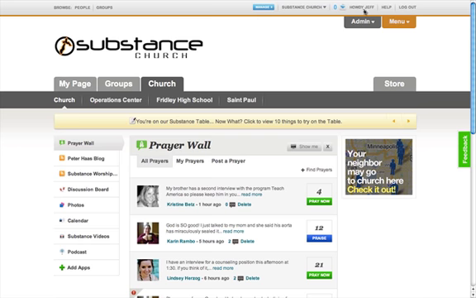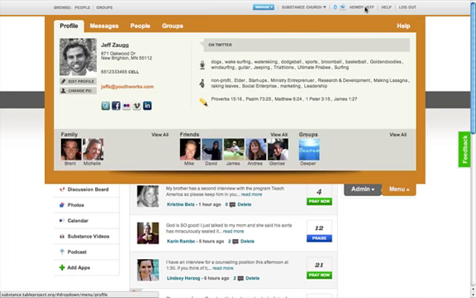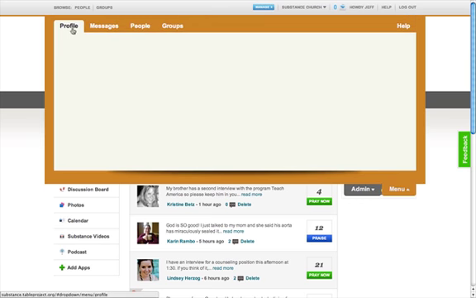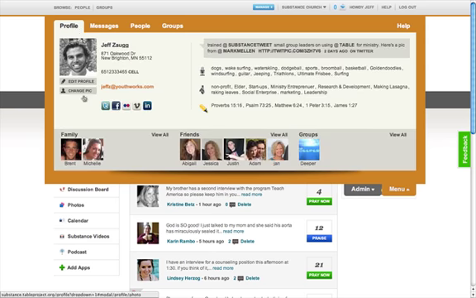In the upper right, the Howdy Jeff button will pull down the profile tab. We call this kind of the drop-down menu, and within the drop-down menu, the far left tab is the profile tab. Let me click on that, and you can see my profile. Just to start with, around the now what is going to be to add your picture. We're looking for a picture of your face.